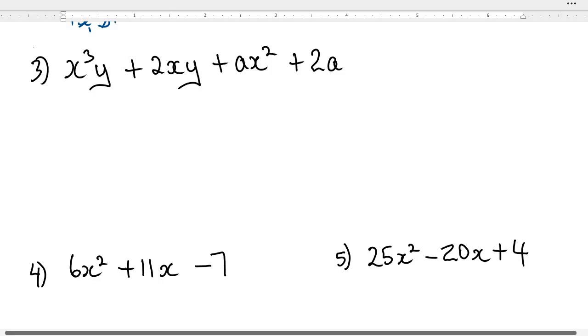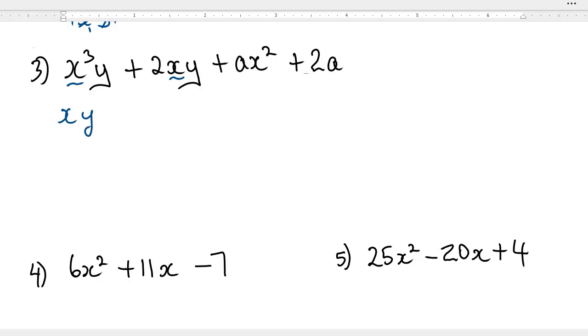When we have 4 terms, typically we look to see, it doesn't matter how many terms, if we have a common factor in all the terms. And x is not in the last one, and a is not in the first or second one, so definitely not. But typically when you have 4 terms, it's factorization by grouping. So we're going to look at the first 2 terms and pick out the common factor. I see x being common because they have x cubed and x, so I choose the lowest one. The y will be in both, of course.